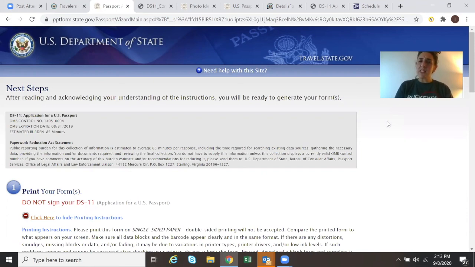And I also want to say something about the excitement of applying for your first passport. It's really encouraging right now to do something positive. And I very much feel like applying for a passport, a document that gives you freedom, it gives you independence, it gives you the opportunity to dream about where you might go in the future. This is just a nice thing to do right now.